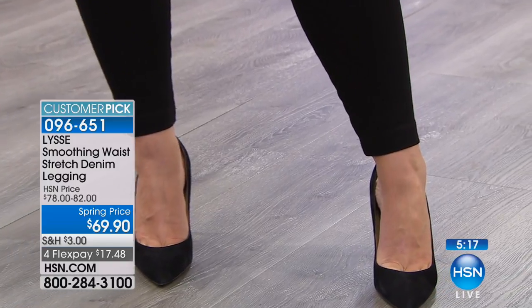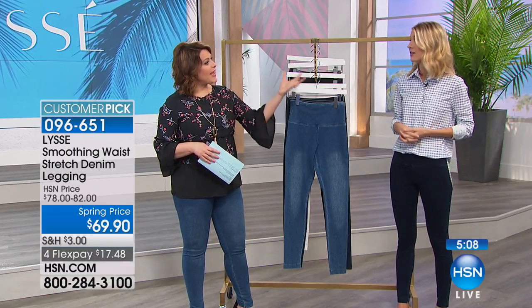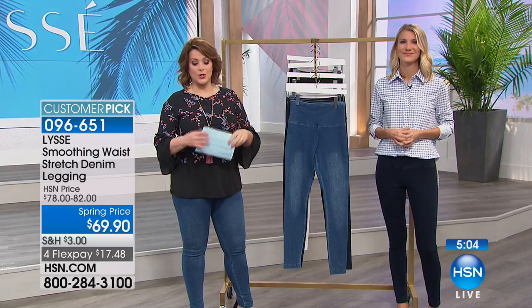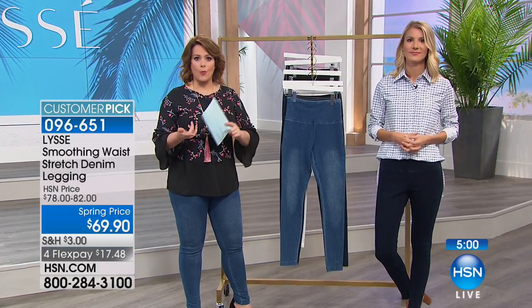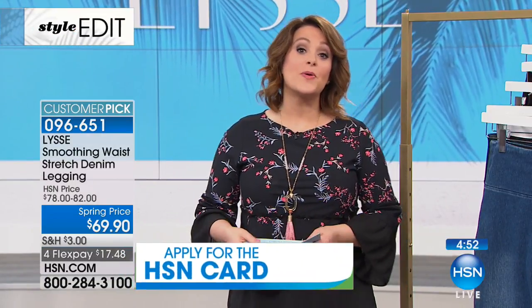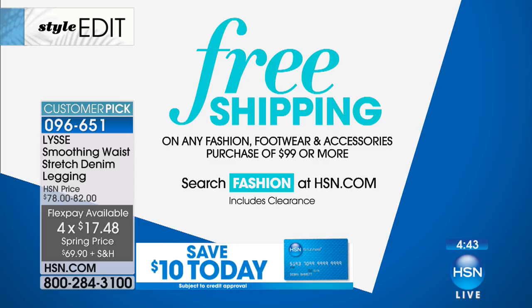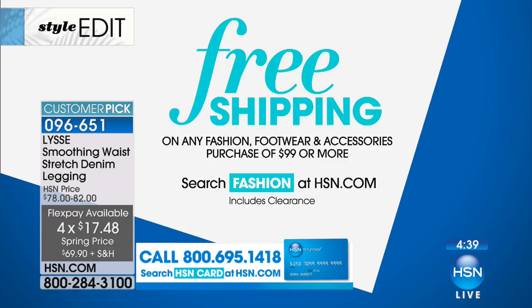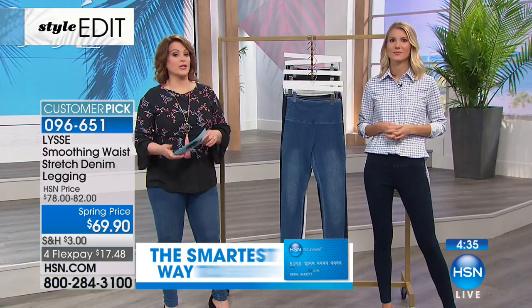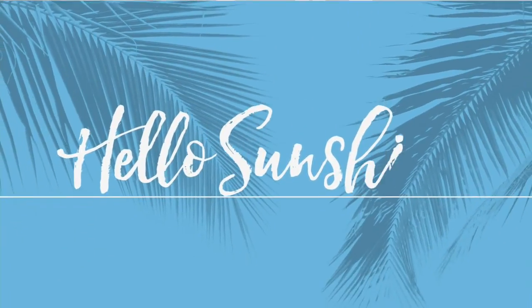Lissé is a brand that's about seven or eight years old now. In fashion years that's not many, but the fact that they've become so popular speaks volumes. And you know why they've become popular? Their fit, their fabrics, the performance, the way they wash. This is a dream company. Lissé is presented in high-end department stores around the country. And you know, I wear these in the snow, in the sleet, in the sun. This is your wardrobe staple — what I build most of my outfits on every single day.